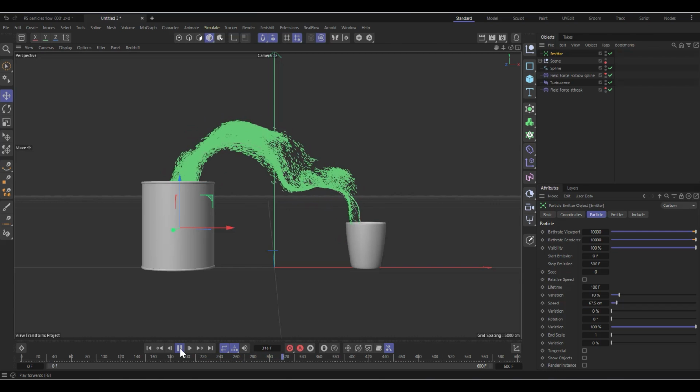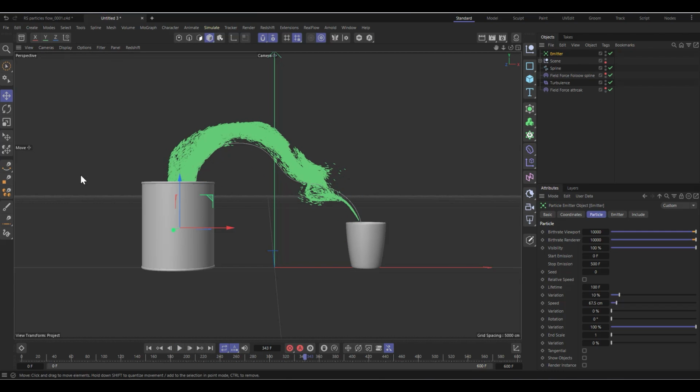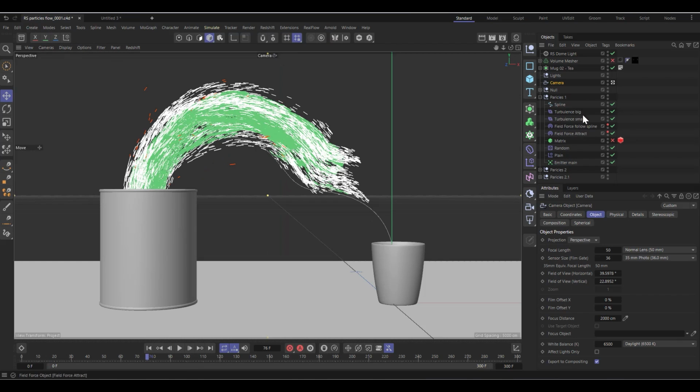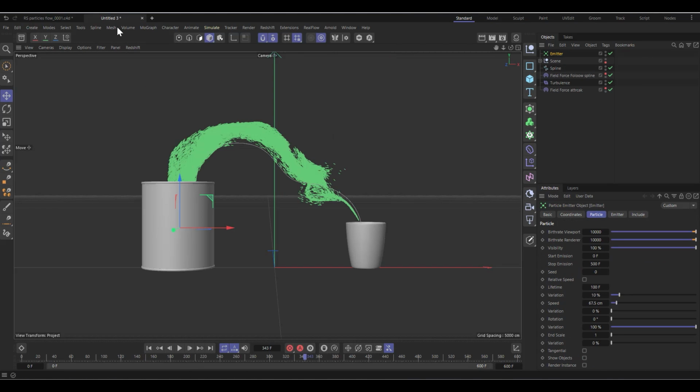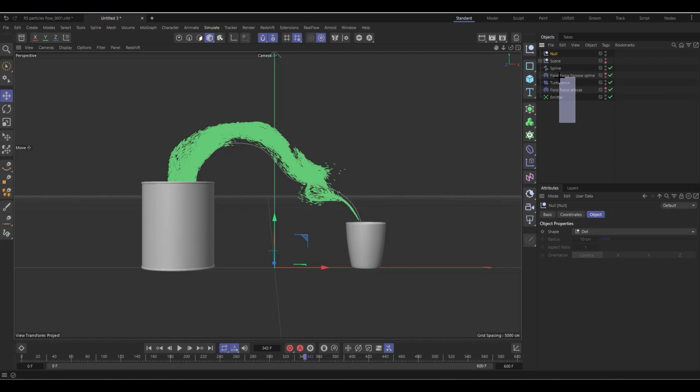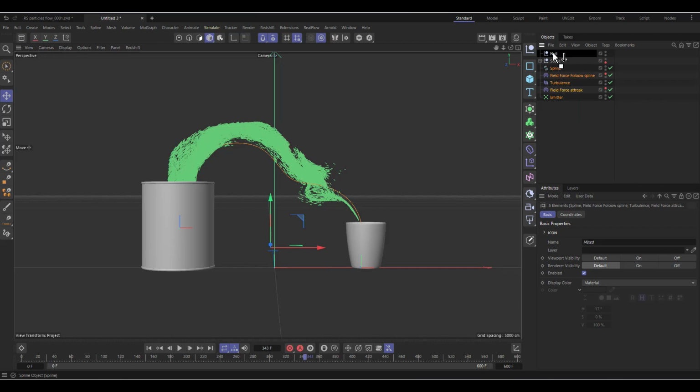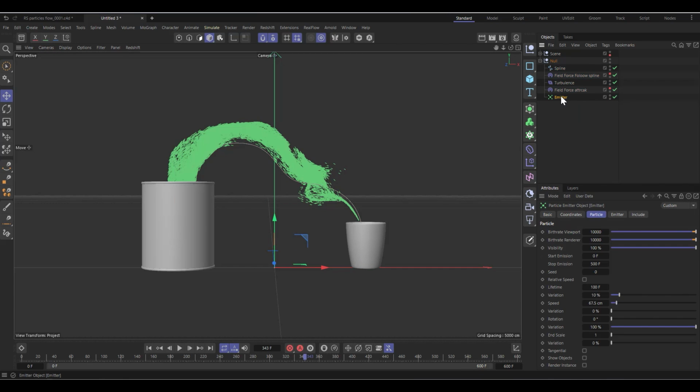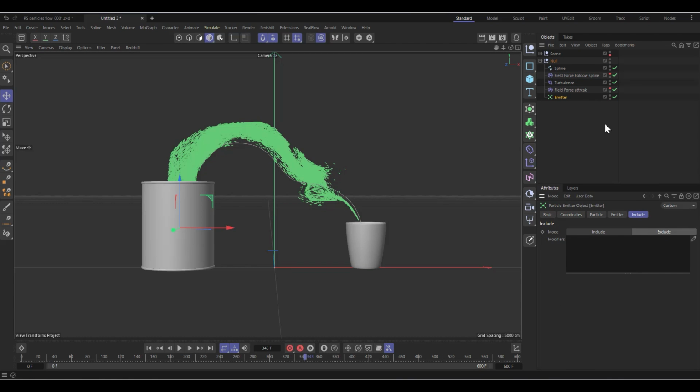So now let's go to the second technique, right? This is basically how I did the first scene that I showed, which was playing. But what I did is that I created a couple of emitters. So I grouped all of these particles together. So for instance, I create a null object and make sure all of these are in it, right? Another thing I did is select the emitter, include, and the forces, I make sure this one is set to include, and I drag all these forces. So what's happening is that this emitter can be affected by only these forces, right?